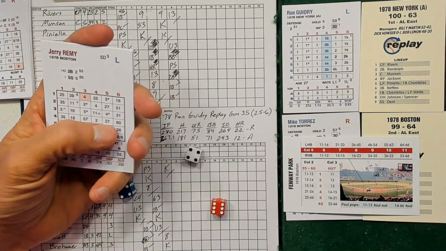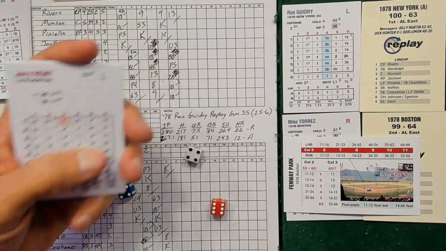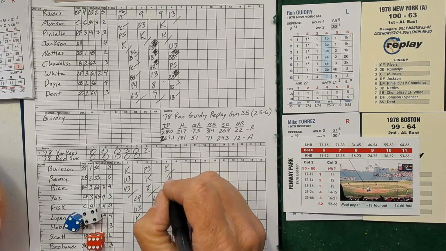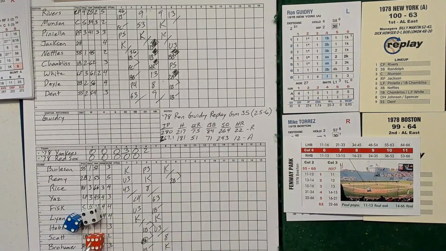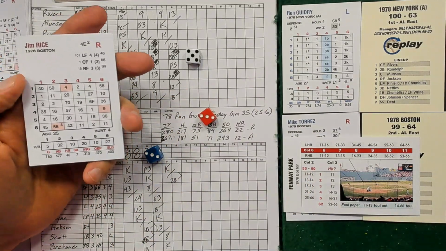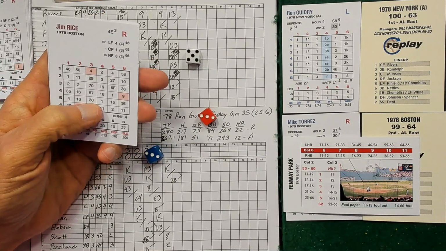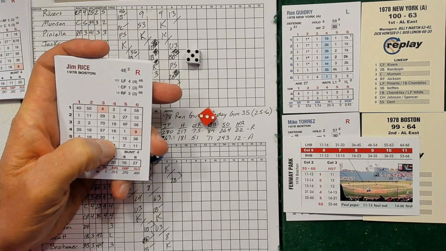Jerry Remy, 6-4 is a 60. And a 6-4. 62, column 6. Double into the gap. Or into the corner. For Remy, brings up Rice. 3-5 is a 30, 3-3 is a 1. 31, column 3. Line to left.